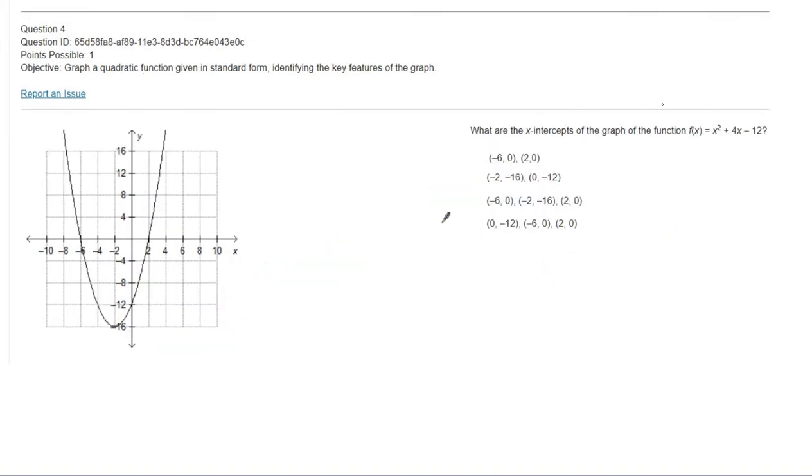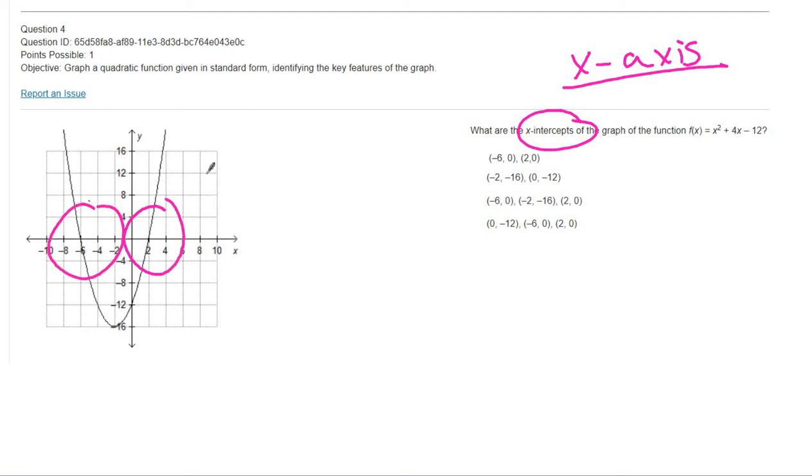Okay, on number 4, the x-intercept. If they didn't give you this graph, we can graph it on Desmos, but since they gave it to us, remember your x-intercepts are where it crosses the x-axis. Looking at my points, it only has 2, and this point right here is going to be 2, 0. When we read that x-intercept, we go to the right 2, but since we're not going up or down, that coordinate is 0. And then here it is -6, 0.